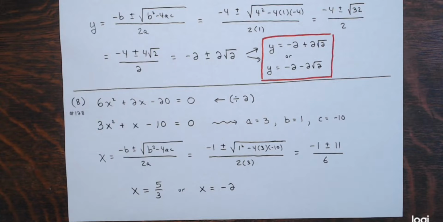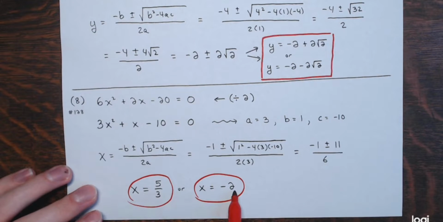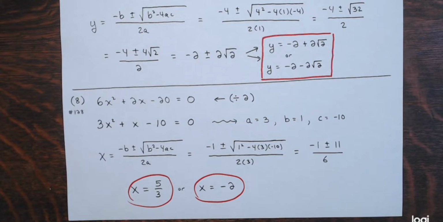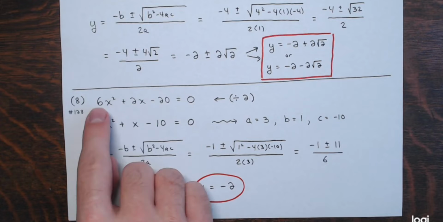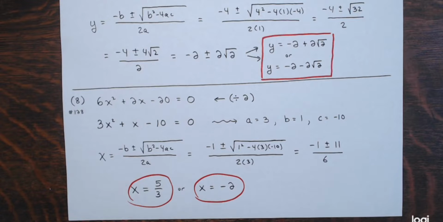All right, now again, I leave it to you to check these solutions, right? 5/3 and negative 2. And like I said, you would get the exact same solutions if you kept 6, 2, and negative 20 as your A, B, and C. I promise you that, and you can check that if you want. It's just I like to do that, though. If I notice you can multiply or divide both sides by some number to make the numbers easier to work with, I like doing that straight away. All right. Next question.